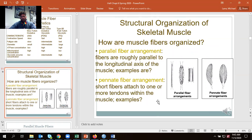Now, another thing to keep in mind, specifically when we're talking about biomechanics, is how our muscle fibers are organized. Some fibers are simply all running parallel, so they're straight line muscles. Others are in what's known as pennation, so they're effectively pulling along angles. Each of these gives you certain advantages and disadvantages. Parallel allows you to go faster, but you're going to produce a smaller amount of force. Pennate muscles don't contract as quickly, but they allow you to produce far more force. A good example of parallel fibers would literally be your abs, whereas for something pennate, you're going to see things like your quadriceps, specifically rectus femoris, is a great example of this.